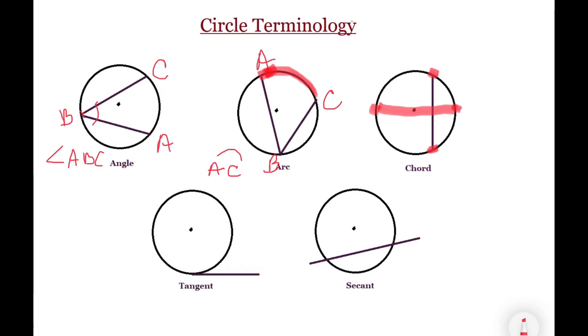Let's move on to the tangent. The tangent is a line that touches the circle at one point. So this is the point in which the tangent hits the circle. Remember it's at one point it hits.